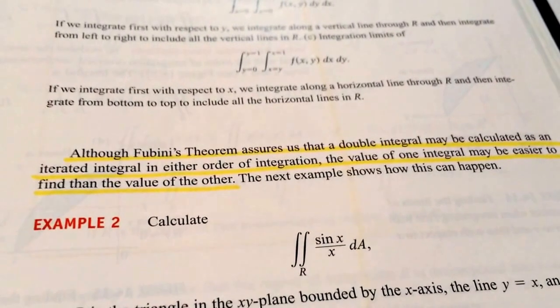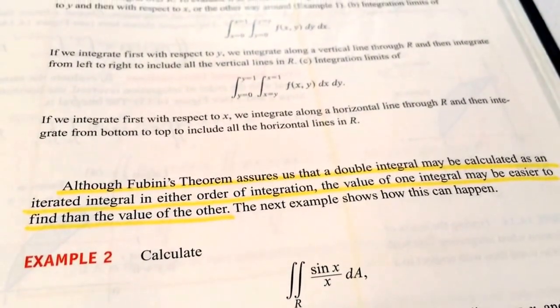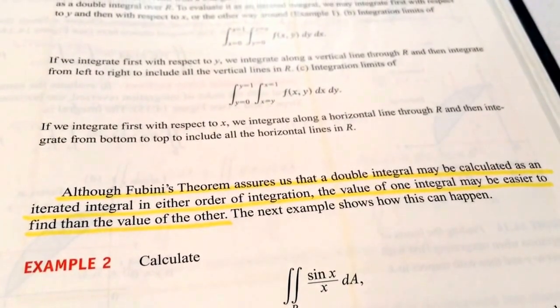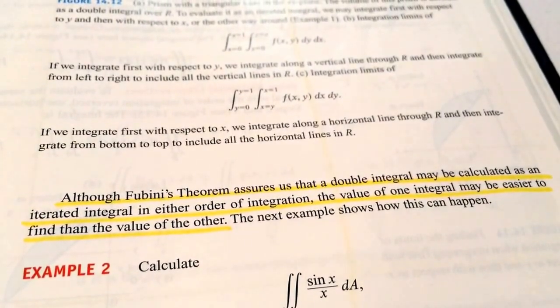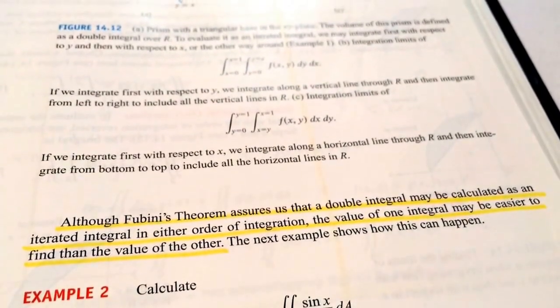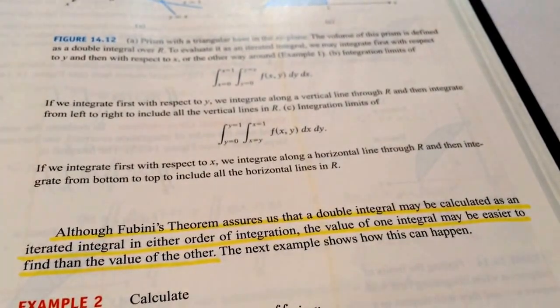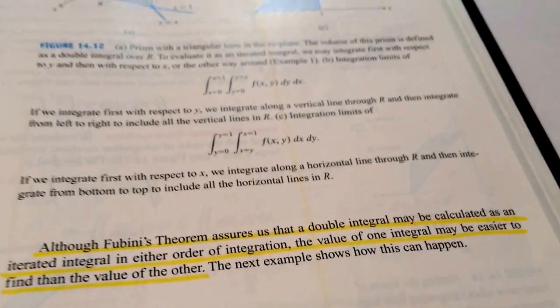Down here at the bottom of page 771, it reminds you of what we were talking about in 14.1, in that sometimes one way is easier than the other. Sometimes one way is going to be better, even though both ways would work, if that makes sense. Both ways would work, but one way sometimes is much better.